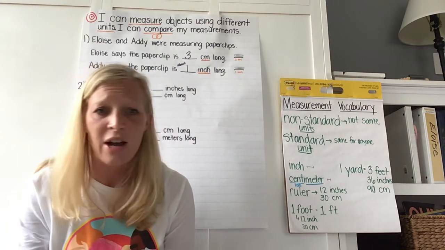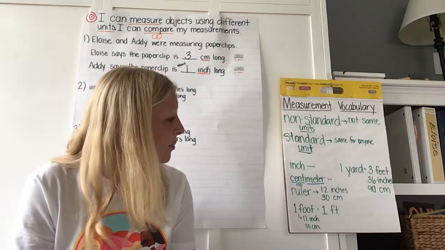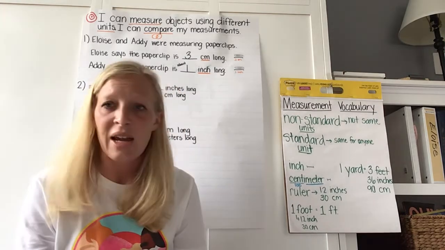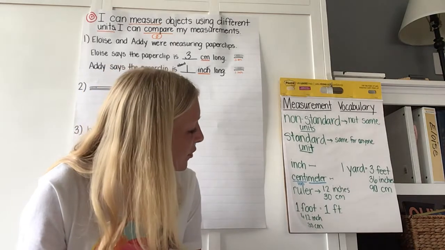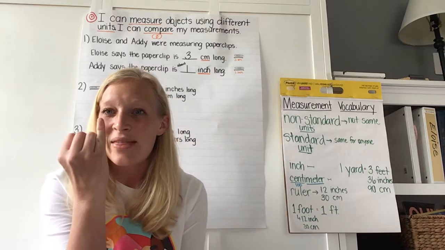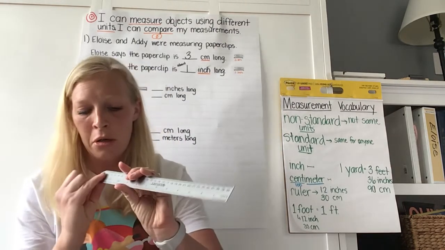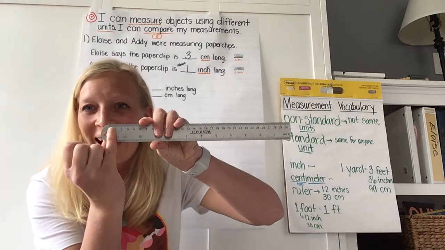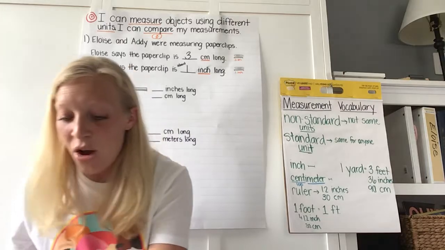Who agrees with that, friend? Yeah, these units are not the same size. How can we understand that a little bit better? You know what? I thought it was on this vocabulary chart, but it's not quite. When we think about a centimeter, it's about a pinky wide, isn't it? Our centimeter is about a pinky wide.